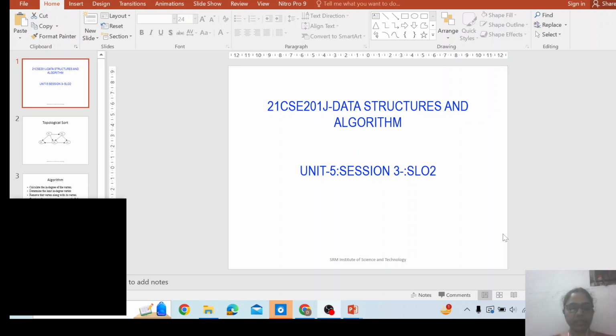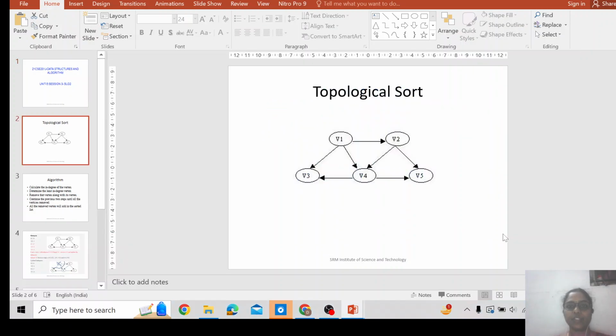Welcome to data structure. The next topic is the implementation of the topological sort. As we discussed about the topological sort in the previous video, now we try to execute the topological sort with some example. Please let's consider the topological graph for the topological sort. Now here we consider the 5 vertices with its connectivity between the rest of the vertices. So here we have taken the directed acyclic graph where the 5 different vertices are connected with other vertices.